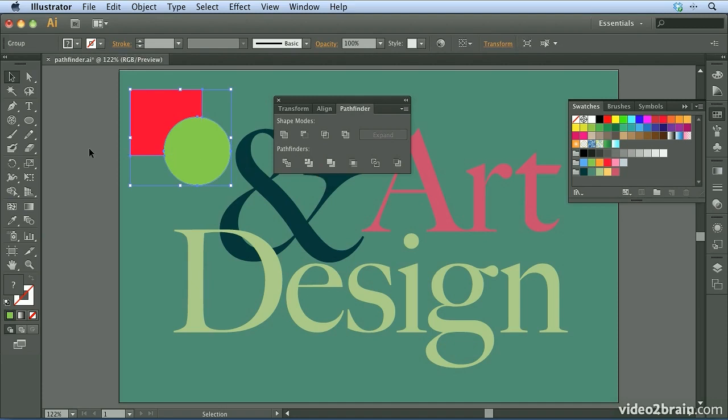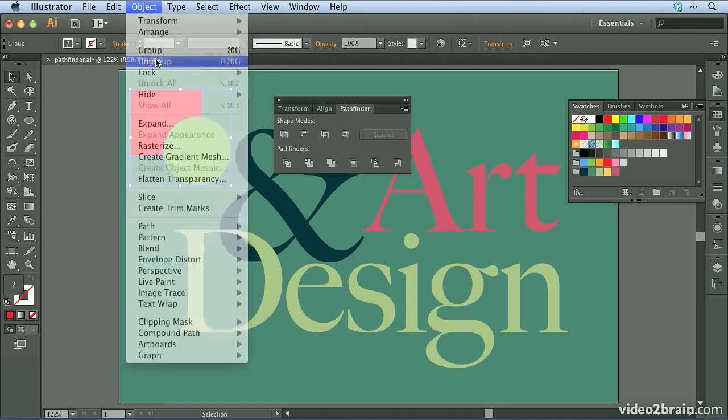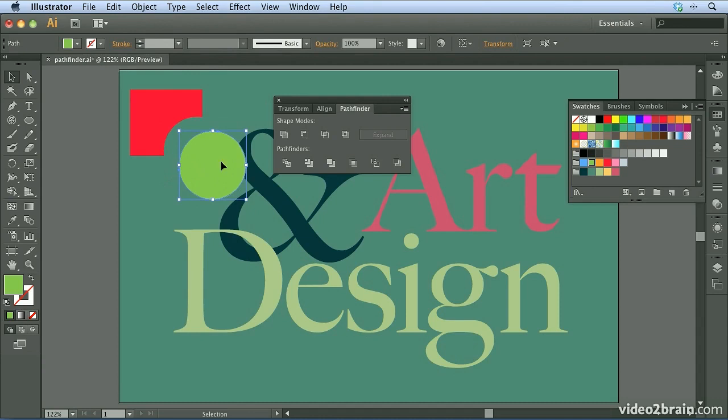The second pathfinder is called trim. If I click off of this and ungroup it, you'll notice that even though they look the same, it has trimmed the front object from the back object. Again, very useful when you need this. Let's undo that a couple of times, get back to where we were, and select both of them. The third option here is merge, very similar to what we had done earlier. I'm going to ungroup this, and we can see that merge is doing something very similar to what trim did. But with merge, you can take multiple shapes and perform that operation.